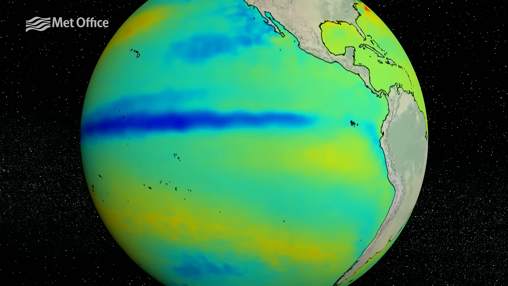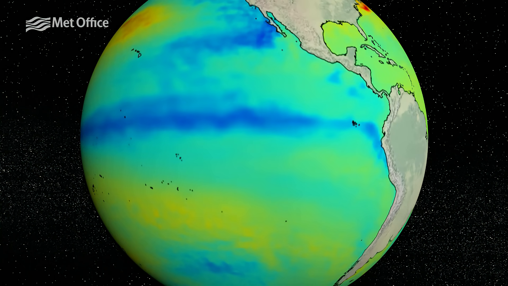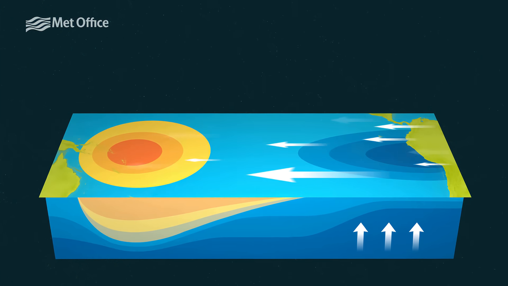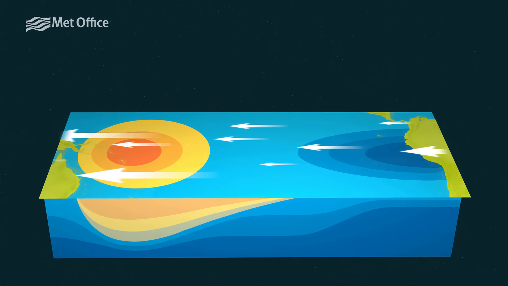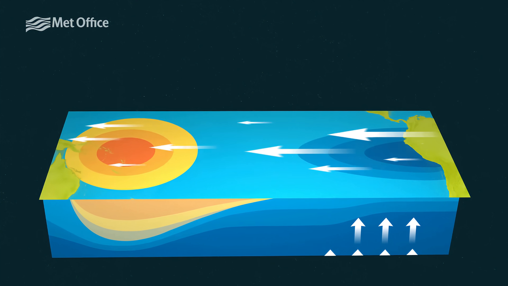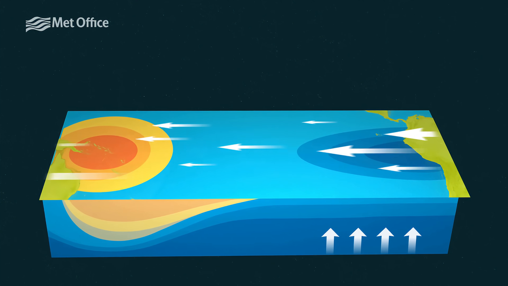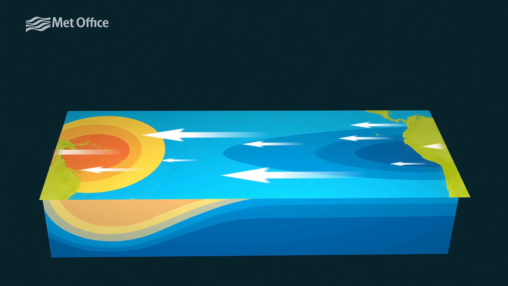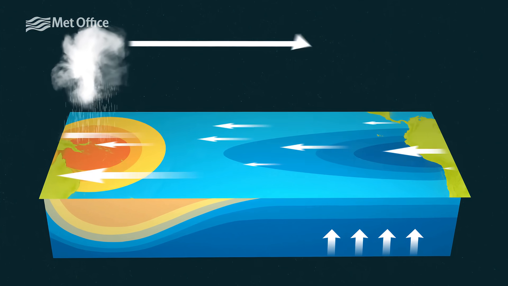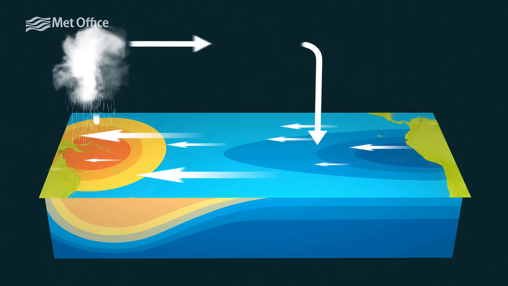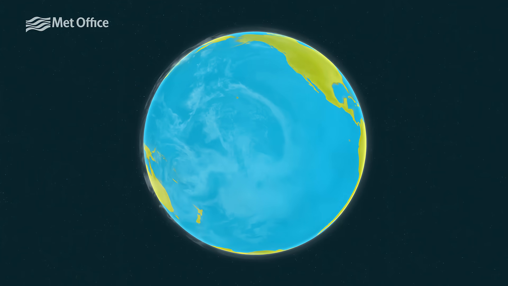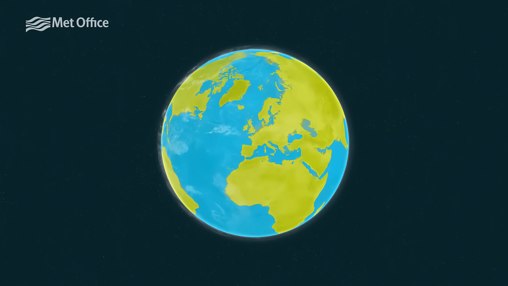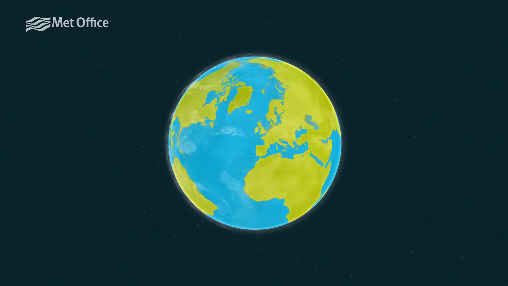It can die back to neutral conditions, but sometimes reverses into La Niña. This is the flip side of the oscillation, which sees a strengthening of the normal trade winds. This pushes the warmest water to the far western part of the tropical Pacific and increases the upwelling of cold water in the east. This cooler water extends out from the coast of the Americas towards the central part of the ocean. La Niña also impacts global weather and tends to have opposite effects to El Niño. You can also see more about La Niña and its impacts on our website.